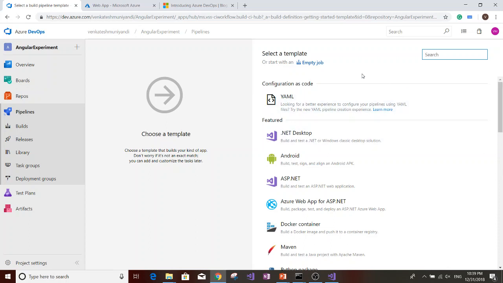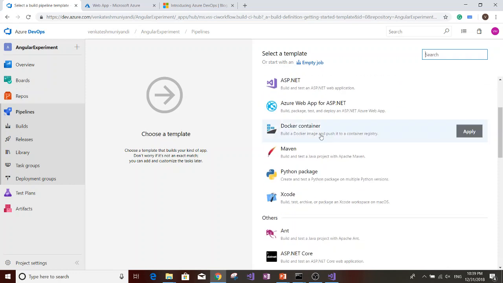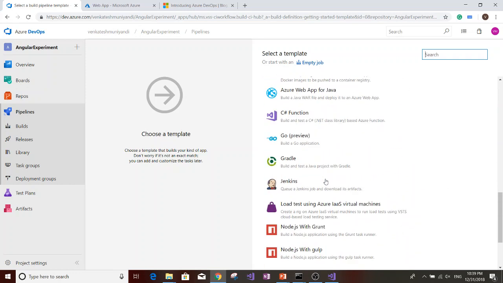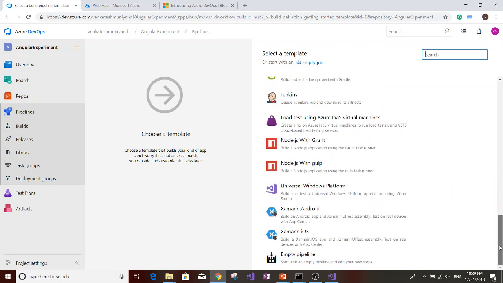Okay, so now I have chosen the Git repository. Now the second step is I want to choose the template. It provides a lot of pre-built templates. You can even search for what kind of template you want for a Java project, and all these things. For my case, I want to make it very simple. I'll start with an empty pipeline.